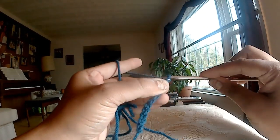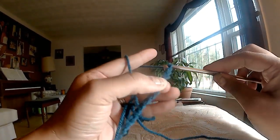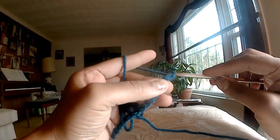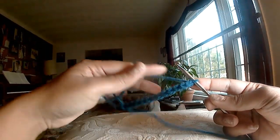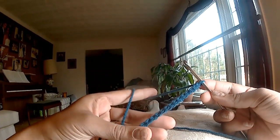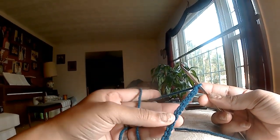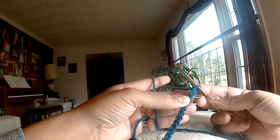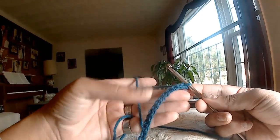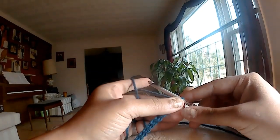So yarn over, pull through, yarn over, pull through, yarn over, pull through, yarn over, pull through, and yarn over, pull through. If I did my math correctly, that was our last one, but you always want to check your work because the foundation is the most important part. So 1, 2, 3, 4, 5, 6, 7, 8, 9, 10, 11, 12, 13, 14, and 15. So this is actually getting to the part of where you're going to start your pattern.